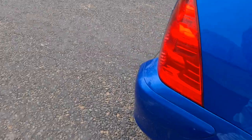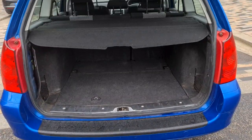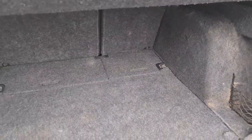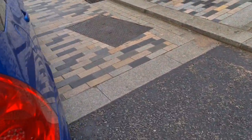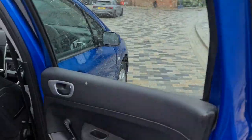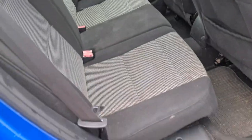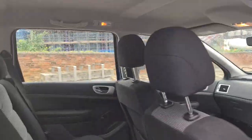Looking at the boot — there's a large boot space for this lovely estate car, with a parcel shelf and the tools included. The interior has electric windows at the front, though not at the rear. The interior is clean and the seats are clean with no tears or rips.